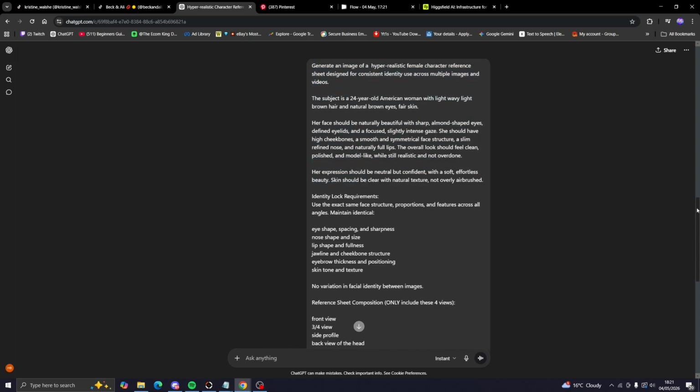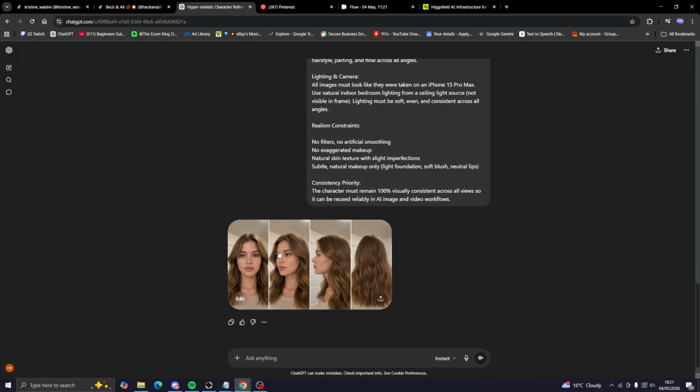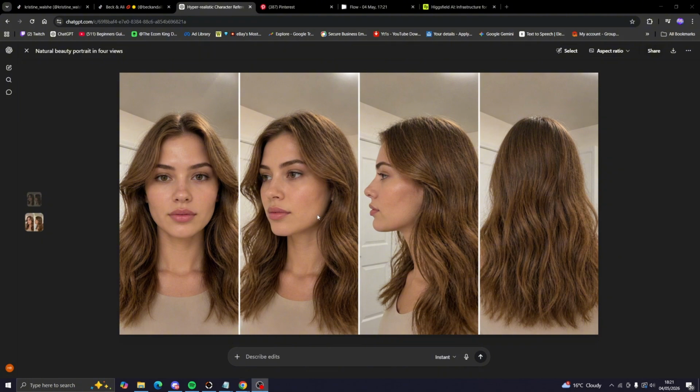Now, once you run this prompt, you should get something like this. You get a front profile, a 3/4 view, a side profile, and then a back profile as well. Remember, the main thing that we want is that it should be natural looking, as realistic as possible. And we also want to make sure that our character doesn't have some crazy features like white hair with blue eyes. You know, we want to make her look as natural as possible. And here, as you can see, the lighting in this picture is very natural. The person, you can't really tell that, you know, it's AI generated.